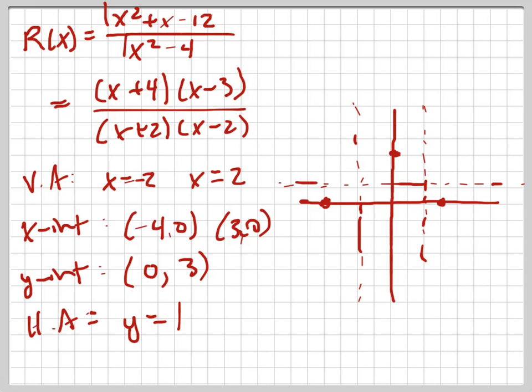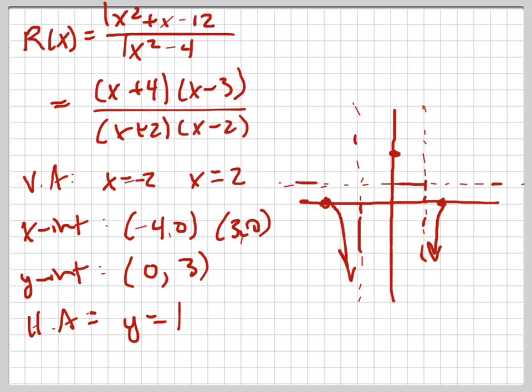So a couple ways you can do this. First of all, the fact that these two points are here tells me that it's probably going to be going down like this. It's never going to cross a vertical asymptote, so we can be safe to just assume that. But up here, I don't know if it's going to go through this and then come back down, or if it's going to stay underneath it the whole time. So I have to be careful about that.